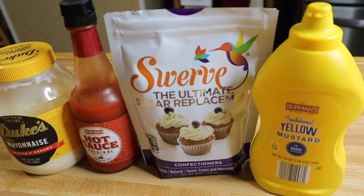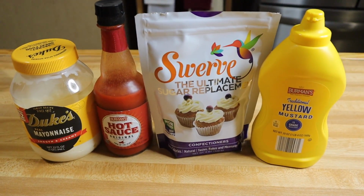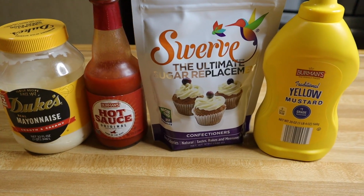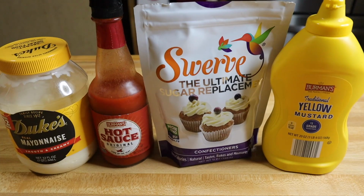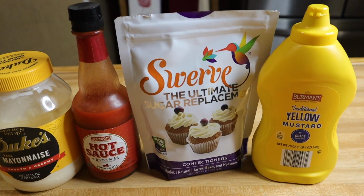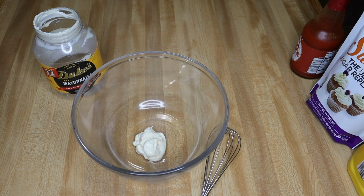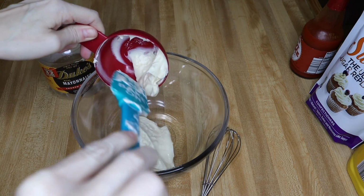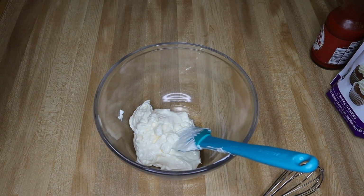So this is mock honey mustard that is in her e-cookbook. You'll need mayo, hot sauce, confectioner's sugar. I'm using Swerve, but you can use any confectioner's keto-friendly sweetener, and some mustard. So in a glass bowl, I'm just gonna go ahead and mix up all of my ingredients. I'm gonna start out with my Duke's mayo. Next is yellow mustard.